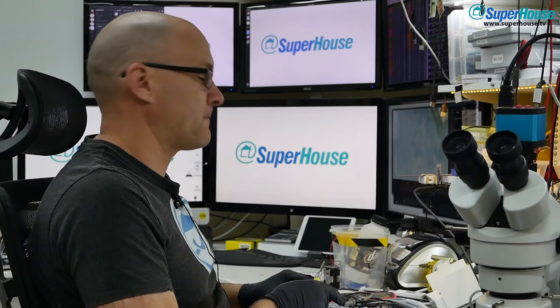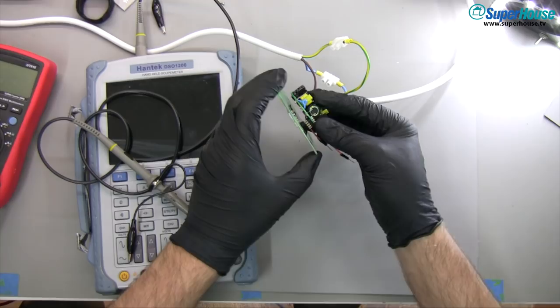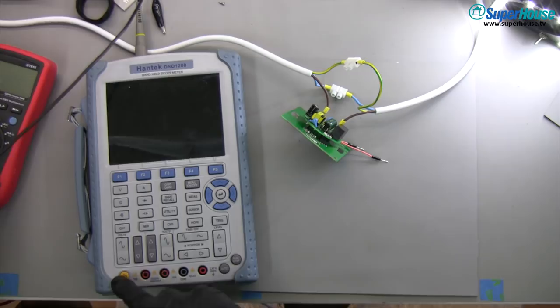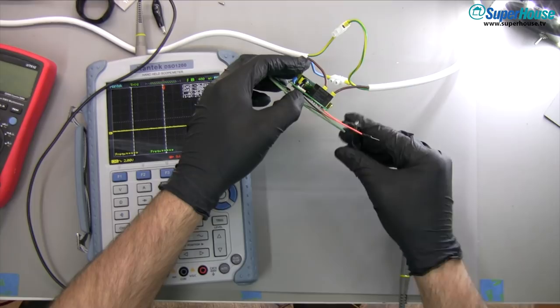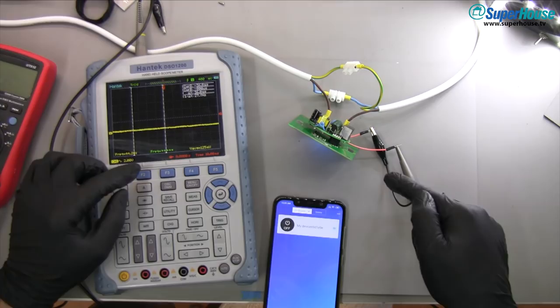I'm going to wire this back together and connect it up to mains — with the mains disconnected first, of course. I'll screw these in, then reconnect the logic board to the mains board to return it to normal operational state. It still has its original firmware. With connections for ground and the TRIAC gate soldered on, I connect the ground wire and the gate wire to the oscilloscope, then connect up power making sure my hands are well clear. No smoke comes out — always a good sign. In its default state the voltage on that TRIAC gate is zero — the TRIAC is turned off and the relay is turned off.